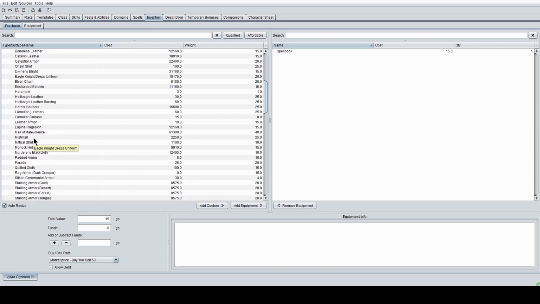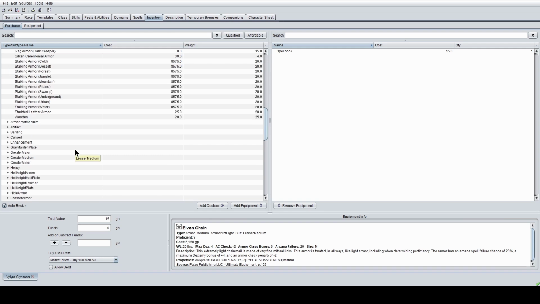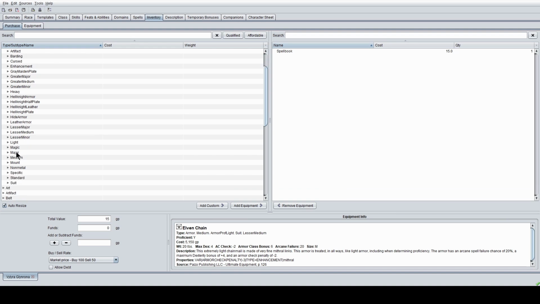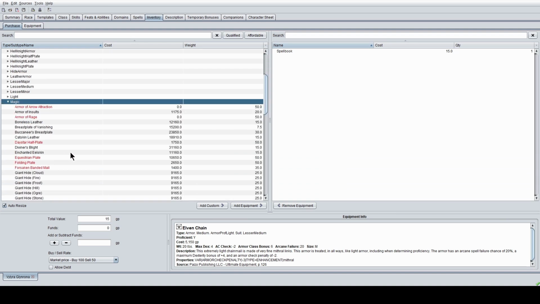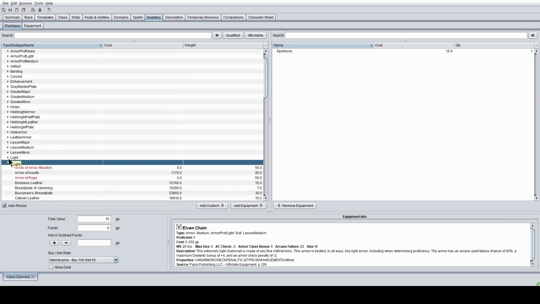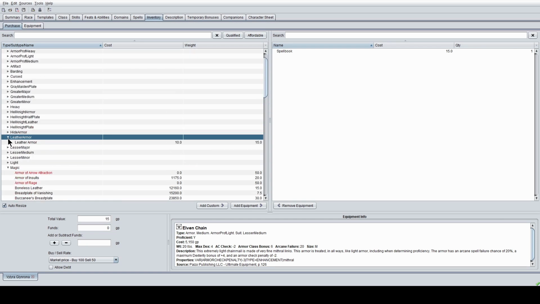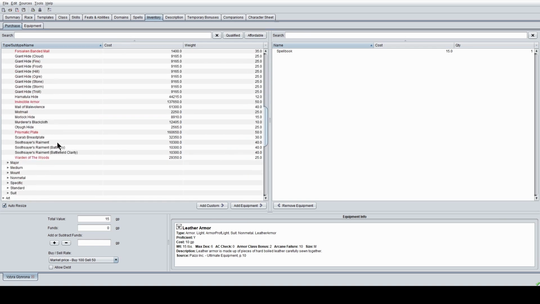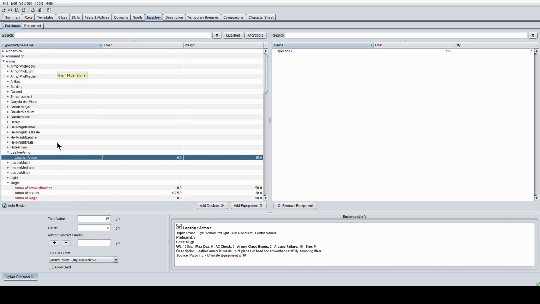What do we want to give her? Let's give her elf chain or stud. Let's get her regular stud leather. Actually, you know what? Since this is a level 11 character, let's see if we can't find a magic armor for her. Magic, that's what I'm looking for. Here's what I'm gonna do. Leather armor. Let's go good old-fashioned leather armor.